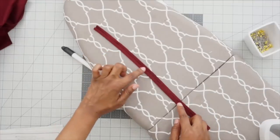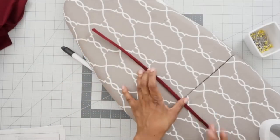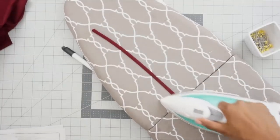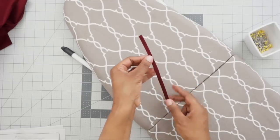Now that the raw edges are pressed toward the crease, we can go ahead and fold it in half and press it again. Now we can take it to the sewing machine and we're going to stitch close on both of the long edges. So let's go ahead and do that now.